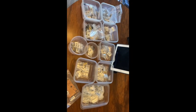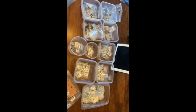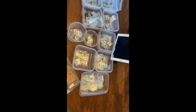Well, it looks like the Lego kit has come through for us. I'm sure this is organized well enough that we'll be able to make it work.